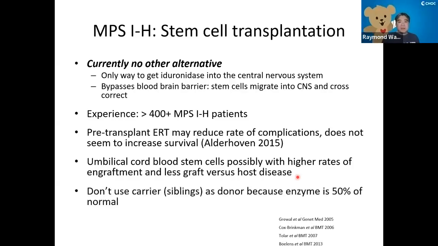And then finally, we've learned over time that even though HLA matching is most likely with siblings, if the siblings are heterozygous for the same IDUA mutations, the cap or the highest enzymatic activity that subject is ever going to be able to make is 50% of normal. Outcomes tend not to be as good.